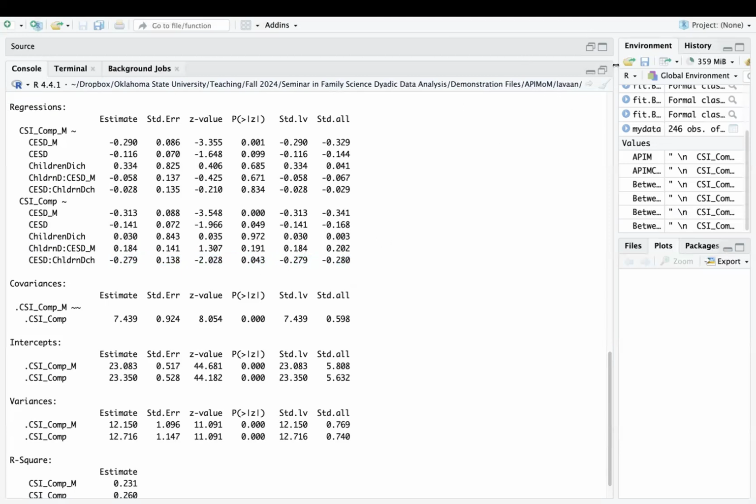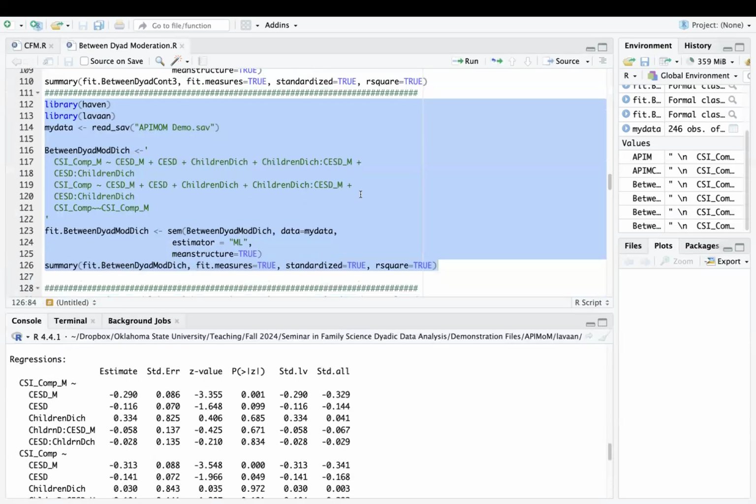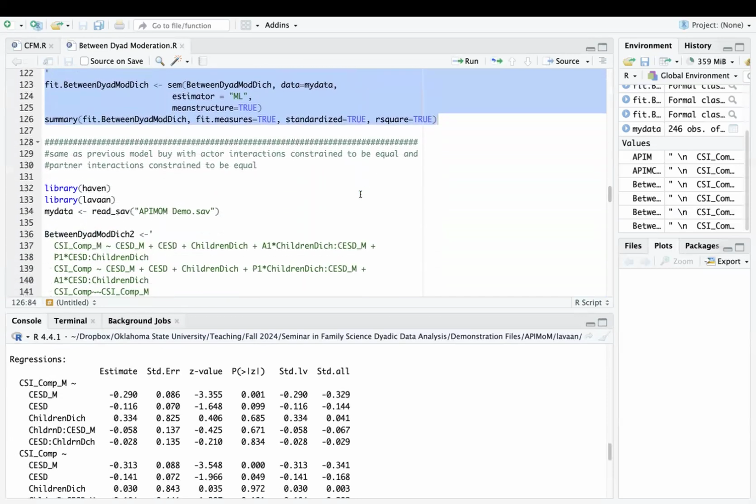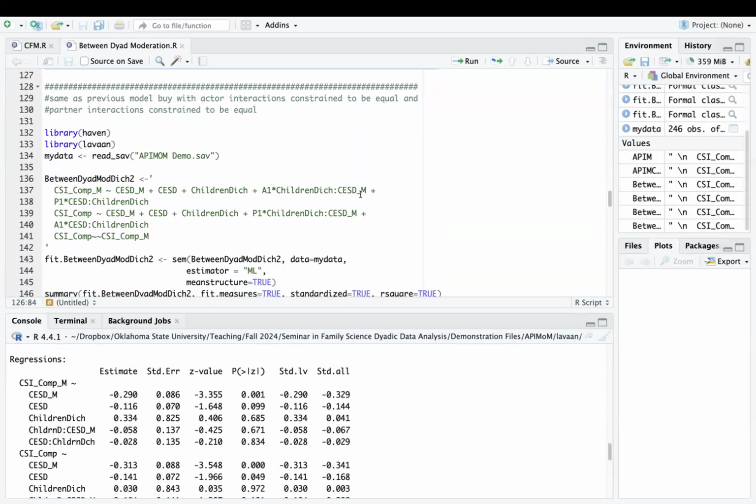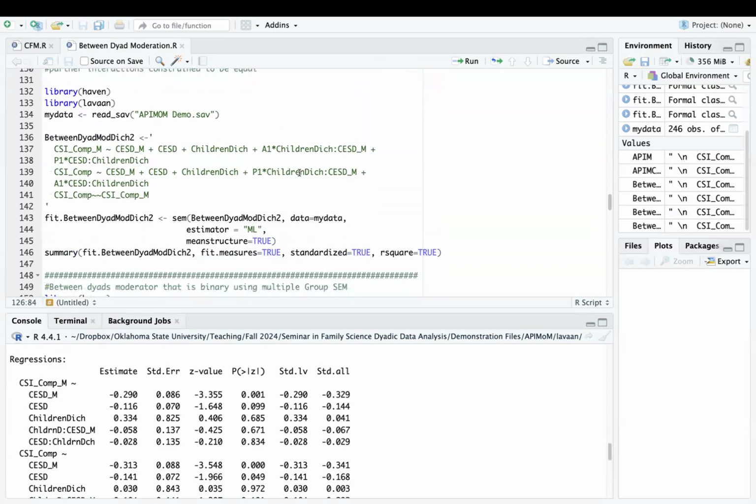All right, so that is the idea behind between dyad moderation. One thing that we could do, and we'll only do one step, is you can begin to constrain these pathways to be equal.